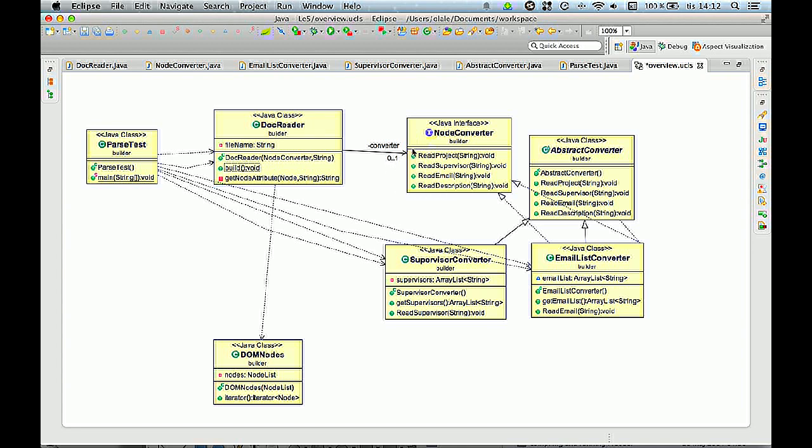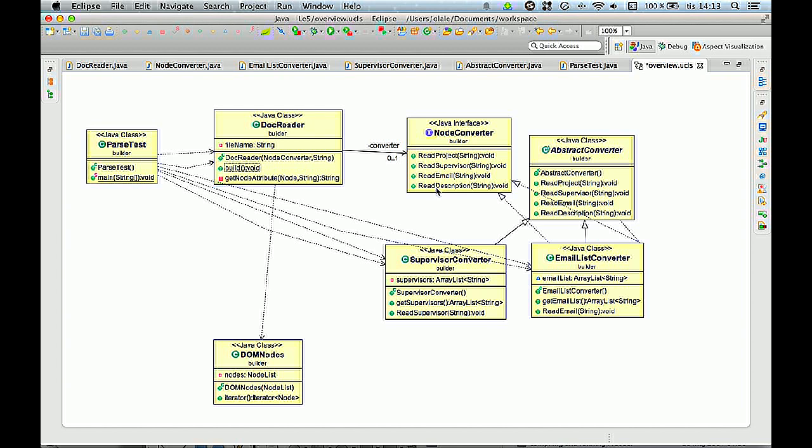So our client has to be aware of how to obtain the results. The director, or the doc reader, as it's called in our case, contains a method for delegating to the actual node converter for managing different node attributes or node textual values, but is not aware of the result when invoking such methods.